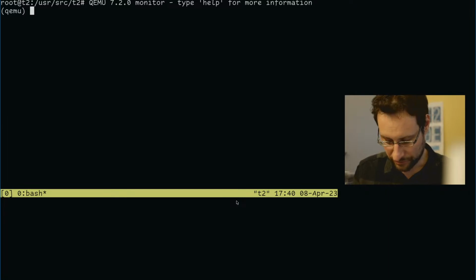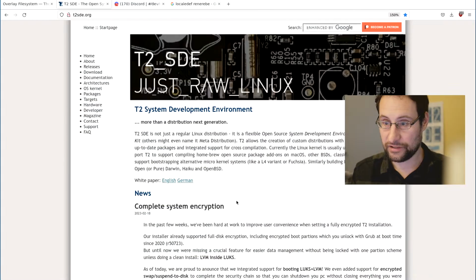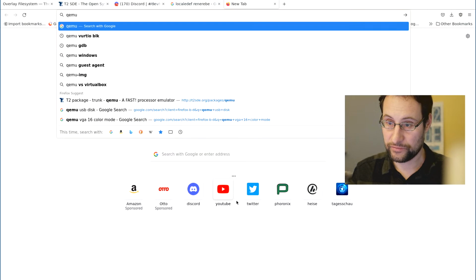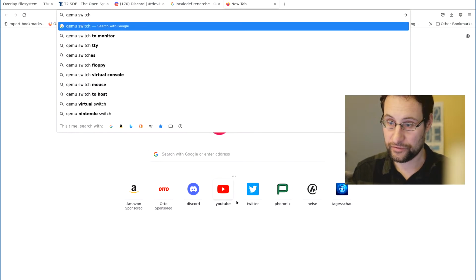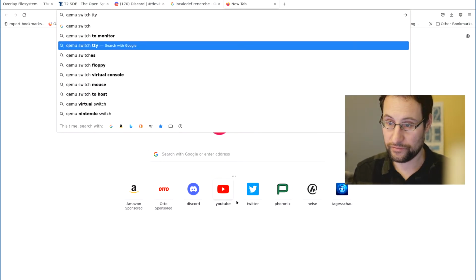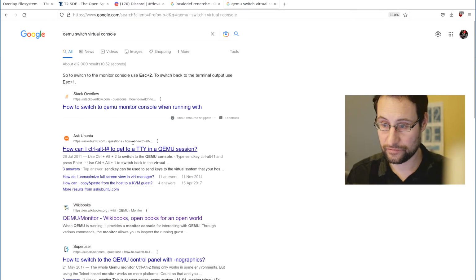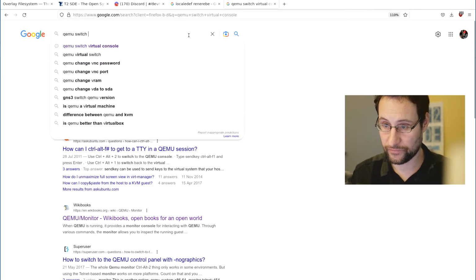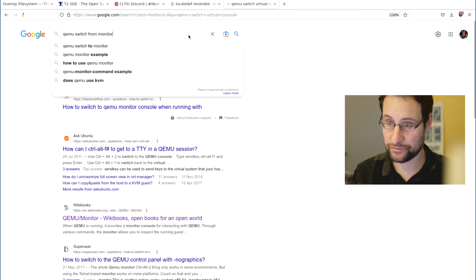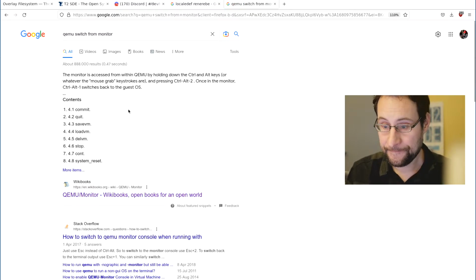Oops, this was the monitor. All right, let's Google this: QEMU switch virtual console from monitor. Oh, so many key bindings. Control A 1.